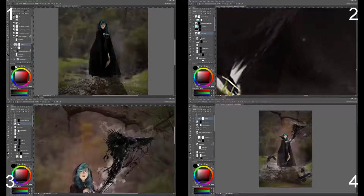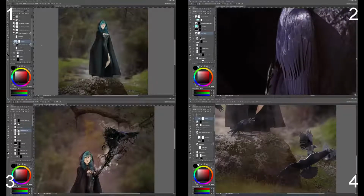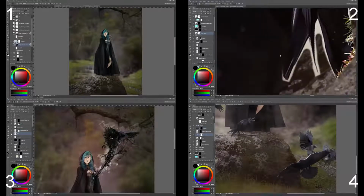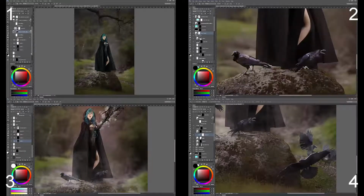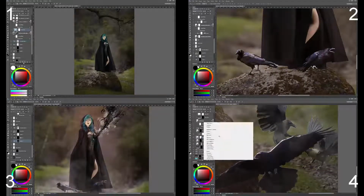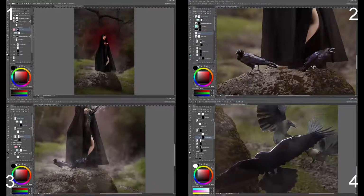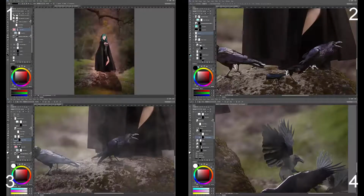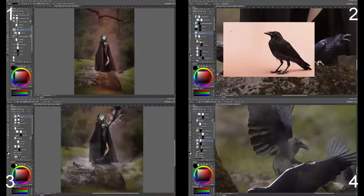But what it did do was it gave me a jumping off point. The heat, as you can see, I'm flicking back and forth on that layer. The heat waves that I put in there for that scene gave me the idea of this kind of like energy emanating from Samantha. And it was from there that I then thought, well, what could we have other things emanating? And so that's where I got the idea to get a raven in there eventually. At first it was just going to be a raven sitting on her shoulder or something like that, and it progressed into what it ended up being, which was this kind of like dark magic.